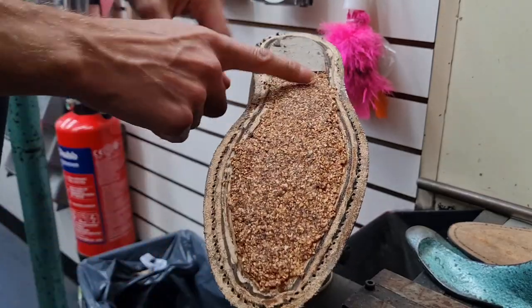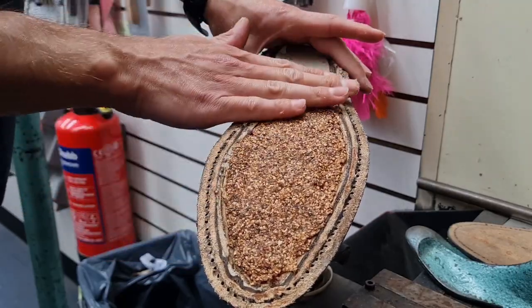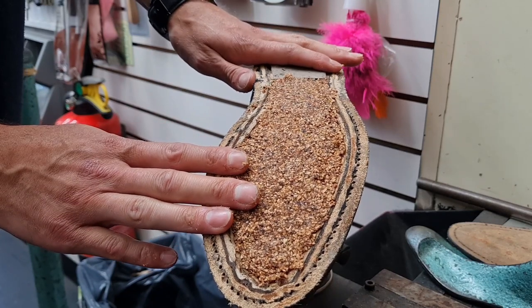Anyway, we'll leave that to dry, take about 20 minutes or so, then we'll use the machine, sand it flush, glue it all, prep it all, get ready for a new sole.